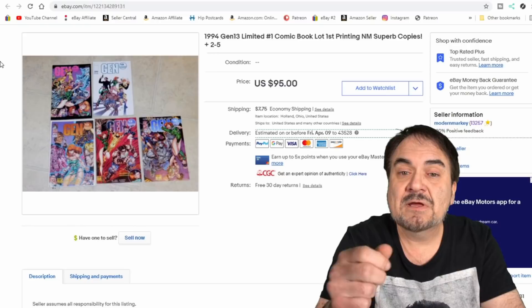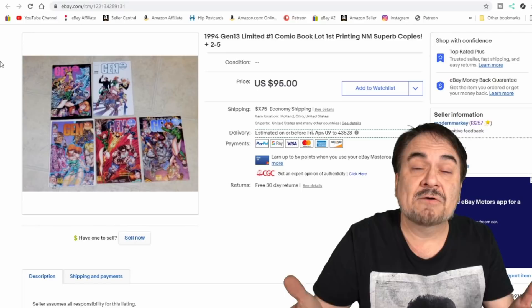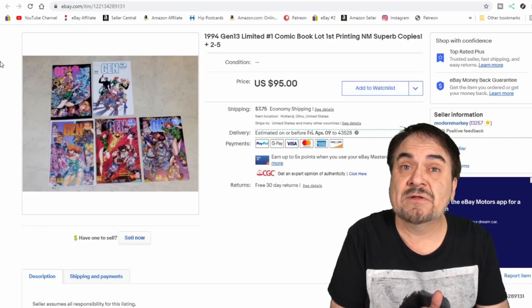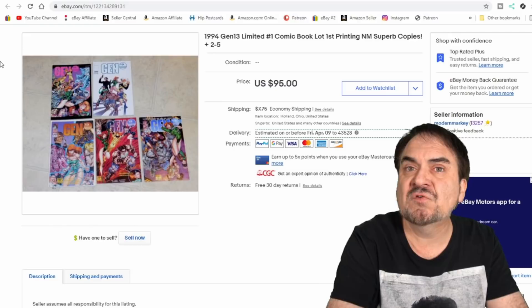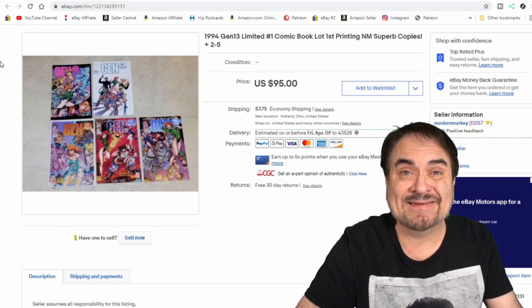Here's Gen 13 — another alternative in my book. This is from the 90s, 1994, and this is the limited edition number one, plus a few other issues in excellent condition. We got $68 shipped out the door for this lot. Again, I've only got a few cents in each individual comic book — I bought them in a lot because the sellers didn't even know who the characters were. One of the ones I love looking for are the early Ninja Turtles from the very first printings. Those have skyrocketed beyond many of these sorts.